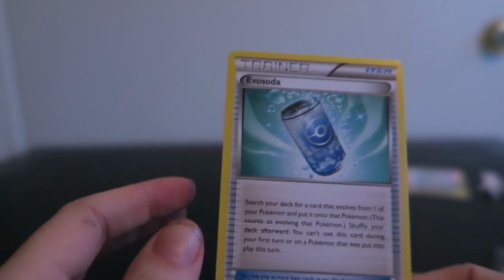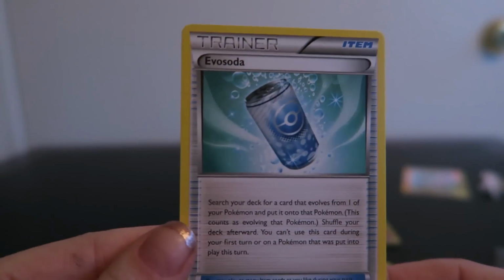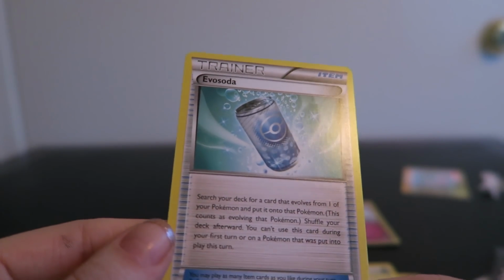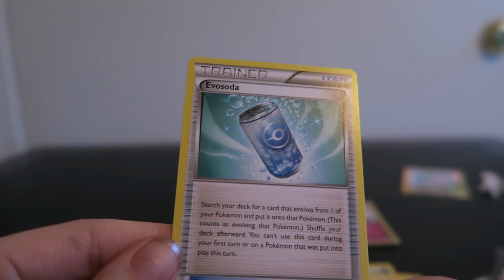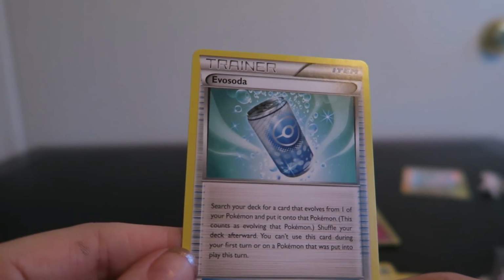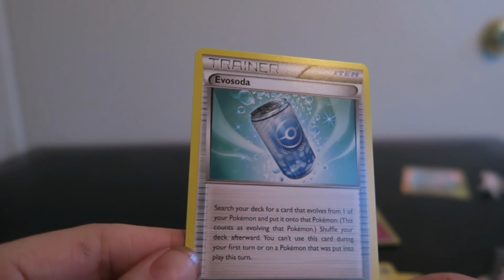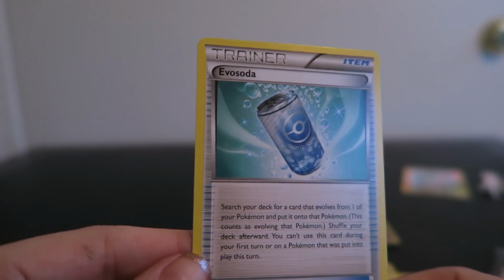And lastly, we have an Evo Soda, which I believe we've seen quite a few times before, but in any case, it says, search your deck for a card that evolves from one of your Pokemon and put it onto that Pokemon. This counts as evolving that Pokemon. Shuffle your deck afterward. You can't use this card during your first turn or on a Pokemon that was put into play this turn.